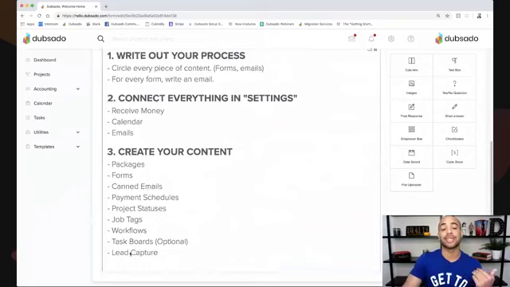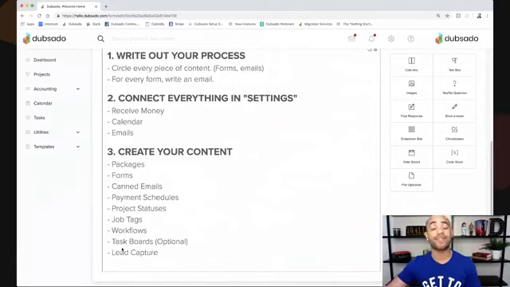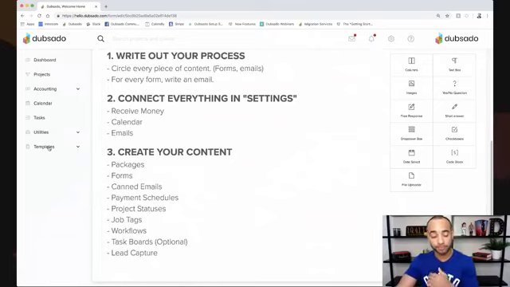And that's why on this list, the last thing that I have is your lead capture form. Some people are creating lead captures right from the start and then putting them on their website without having any content ready to go. And the thing with that is if you start getting inquiries and people start going to your website, filling in the content information and creating themselves, you want to have your workflows ready to go. You want to have your contracts and emails and everything created, so that when you have your lead capture live, and that's also underneath the form section, when that lead capture is live and ready to go, you have everything ready for them. And so you don't have to scramble once you get clients rolling in.